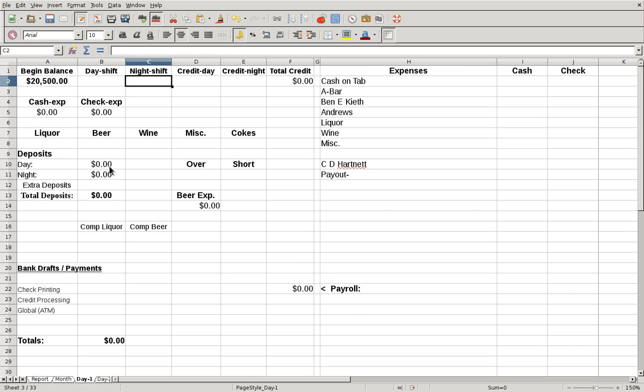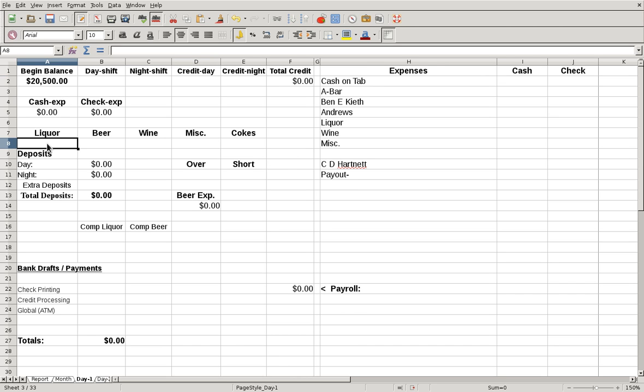We've got day, night deposit, extra deposit. Those are going to be automatically brought down from up here. And the credit cards, of course, are automatically entered in, compiled and entered into the daily balances. So a lot of this stuff is done automatically for us.